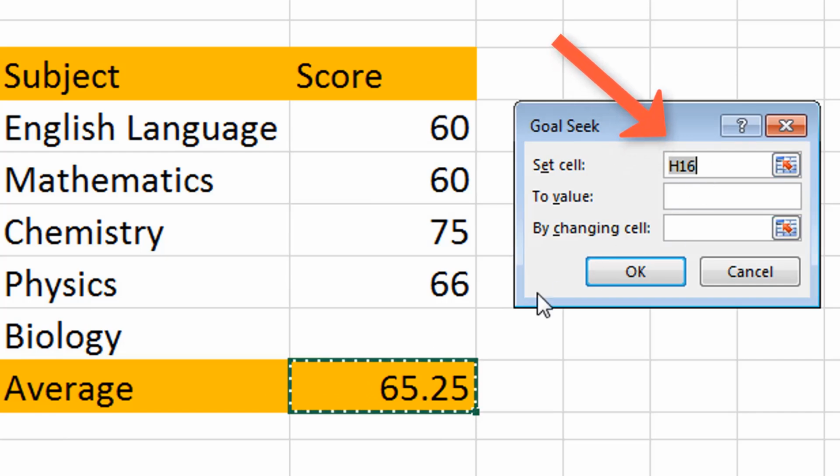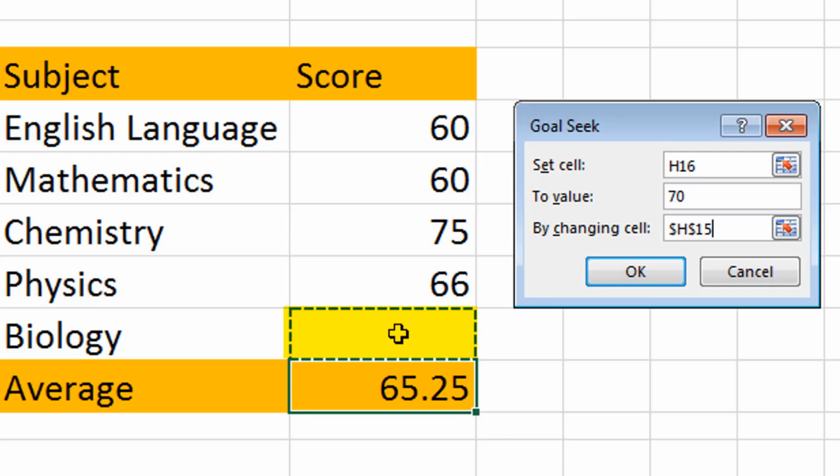I want to target 70 for this cell, that is the average, by changing the input from biology. This is going to tell me how much I need to score in biology in order to get the average of 70. So I click this box and then I click the blank biology score cell.